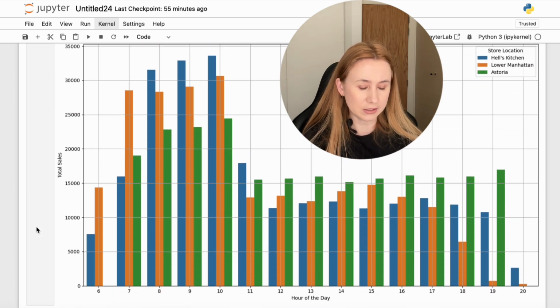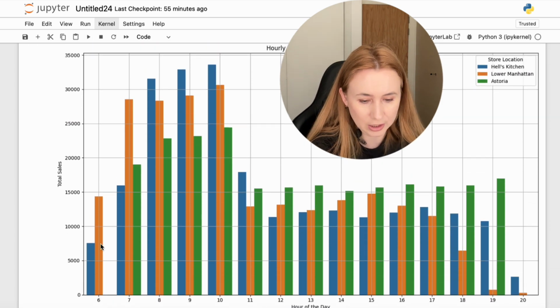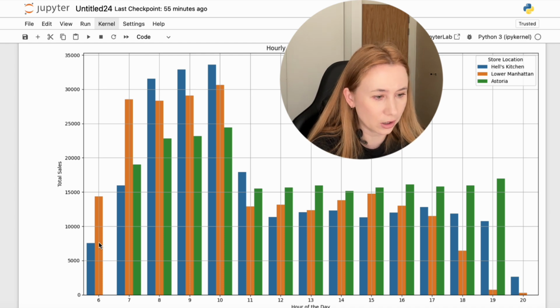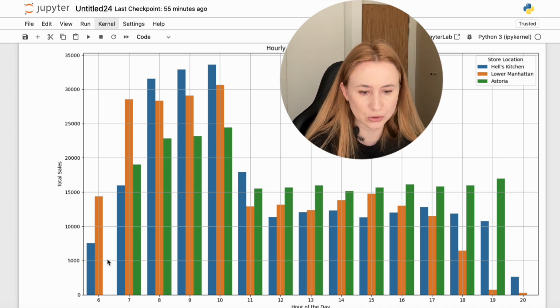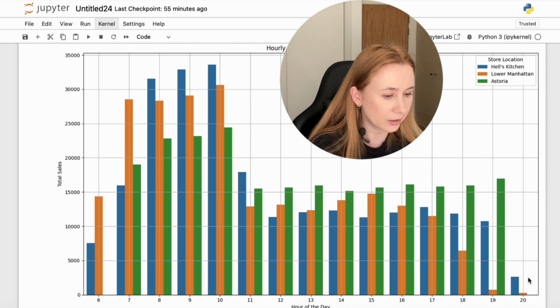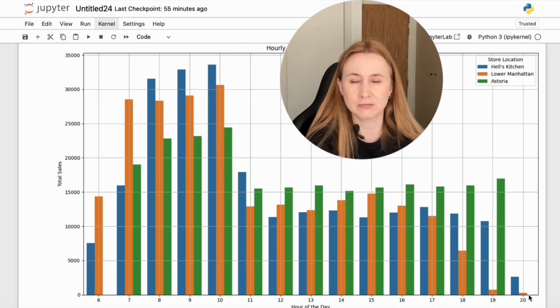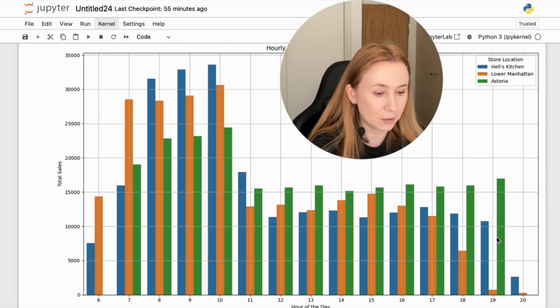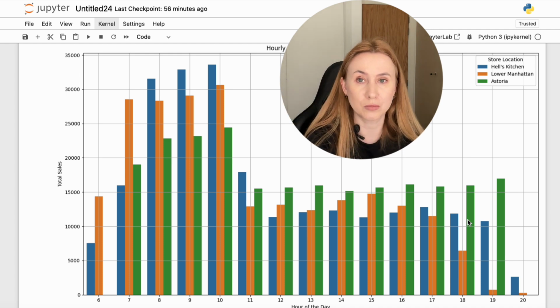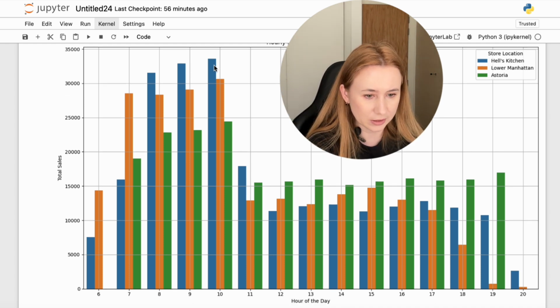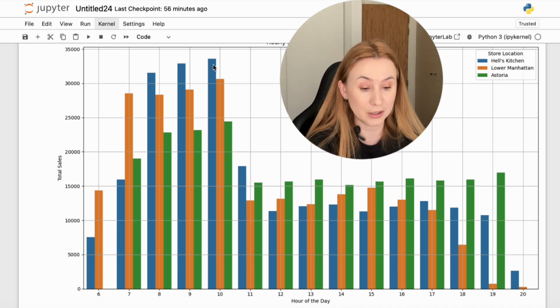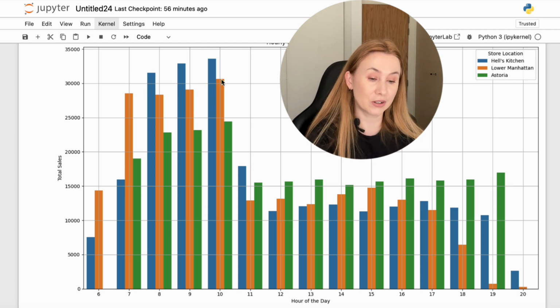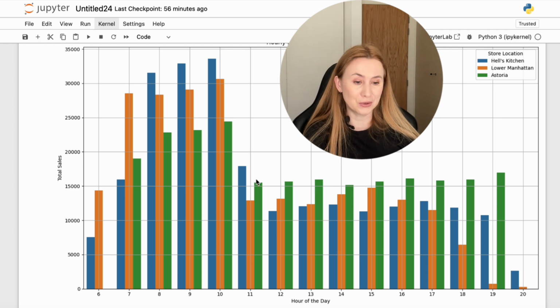And here we can see our sales. Interesting, so looks like at 6 o'clock, what don't we have? Astoria. So Astoria doesn't work at 6 o'clock, and Astoria doesn't work at 8 o'clock. Astoria works less than others. But clearly Astoria is doing a lot of sales at 7 p.m., 6 p.m. when others are more crashing. But also you can see that by far Hell's Kitchen makes so much sales between 8 and 10 o'clock, and is probably the winner in all the sales.